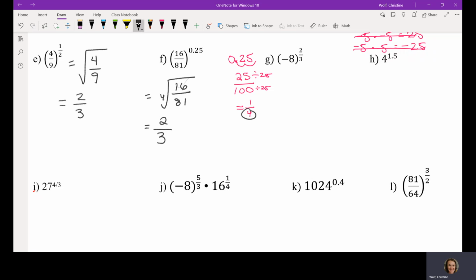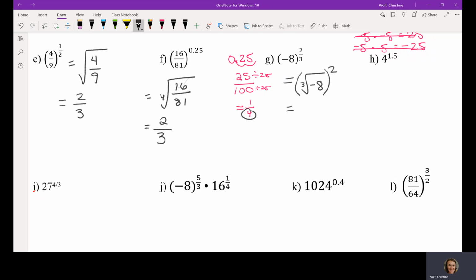Okay, for this next question, G, we're going to kick it up a little bit. This is the first time we don't have a numerator of 1. We have an extra step to do here. But we always take that base, which is -8, and it goes underneath. So now you have two things to write in. The denominator is a 3, so your index is actually a 3. But now, because your numerator is not 1 anymore, it's 2, the law says we have to put that 2 outside as a power. Now we simplify what's in the brackets.